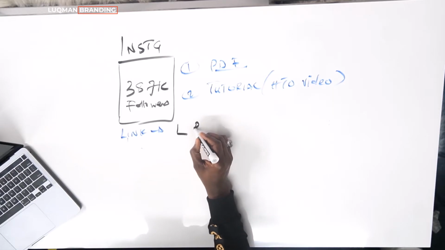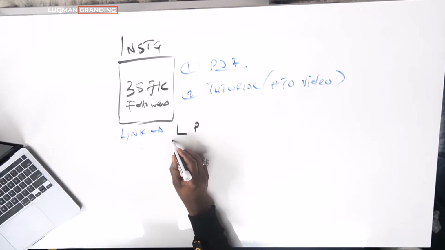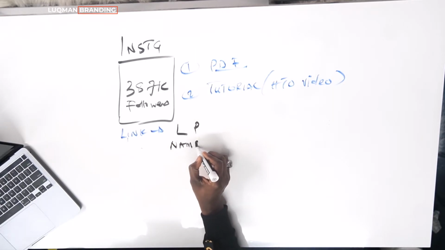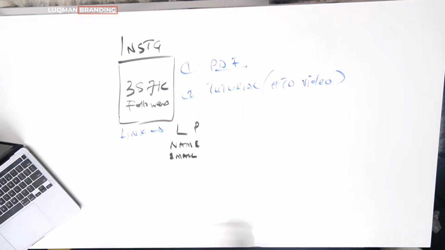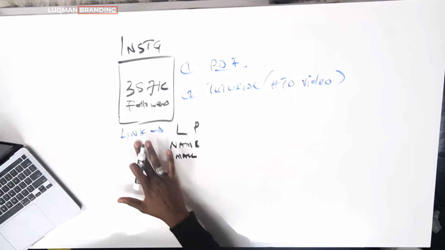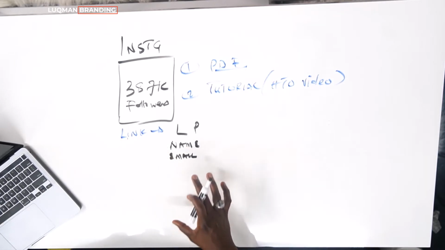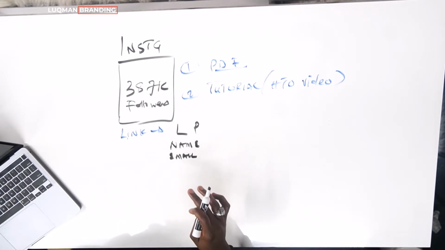They come over to a landing page where they put in their name and email. We don't really care about the name, but sometimes, you know, you have to do both. If what you're giving people is really, really valuable and they wanted it, and that is why you have to do the research before you start creating your content.